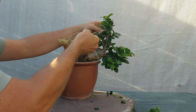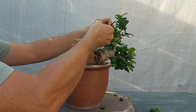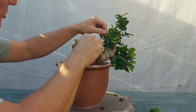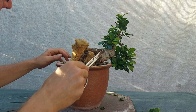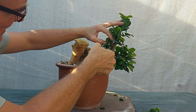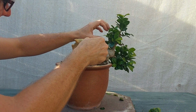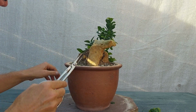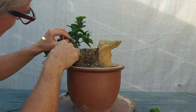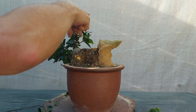This one is a little long here in the back. These are also a little long. Then I have this branch here with a new little branch coming out of the trunk at the exact same spot, so I don't want that. And here I have, I don't know if you can see that, here I have 3 branches, but this one grows a little bit too high.